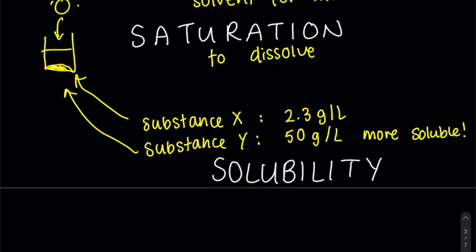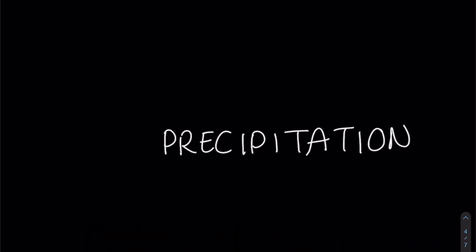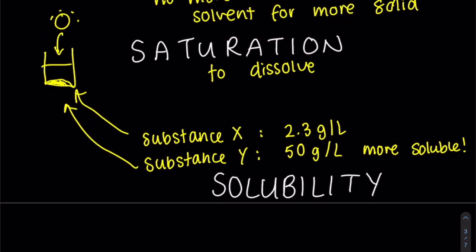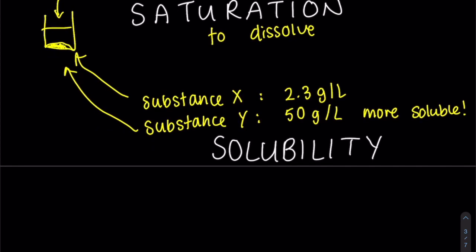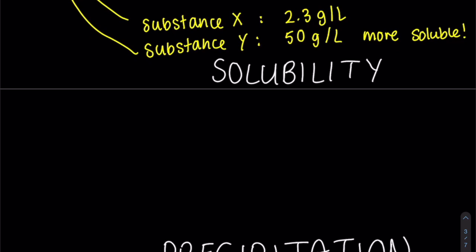We call substances that have a very low solubility, and 2.3 grams per litre is actually pretty high, sparingly soluble. You can get substances where only tiny, tiny amounts of the solid that you add will dissolve in the water. So when something will only dissolve a tiny bit, we call that sparingly soluble, or a sparingly soluble salt or solid. This is important because you can have reactions that will form a precipitate.